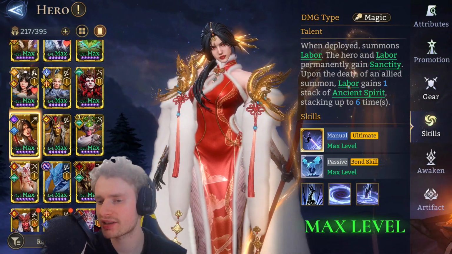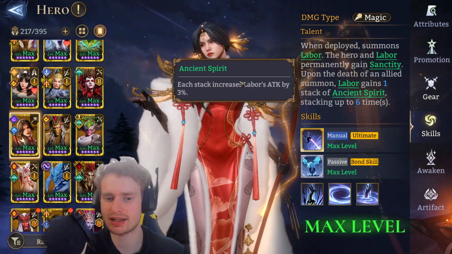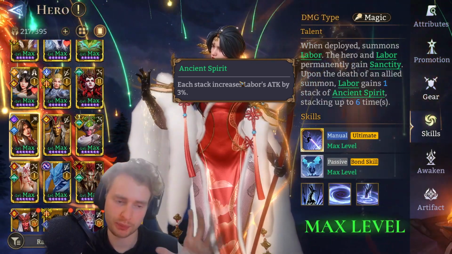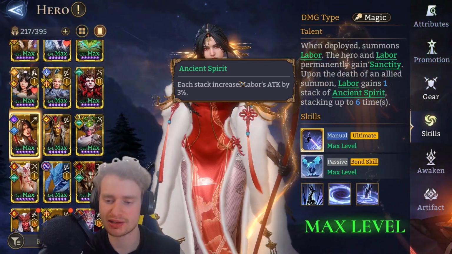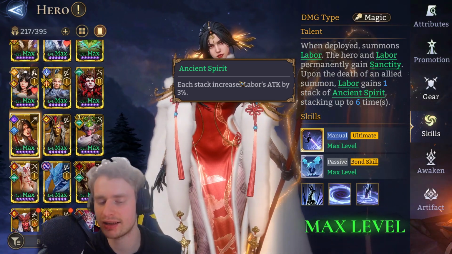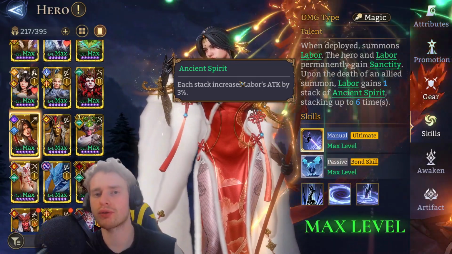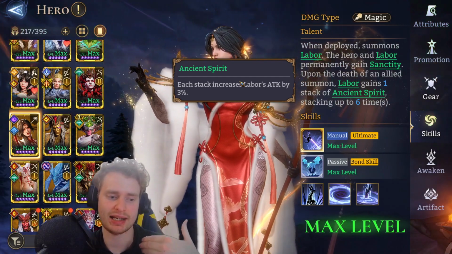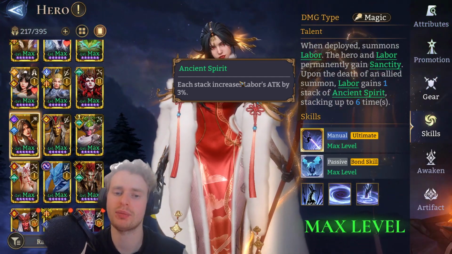Upon the death of an allied summon, Labor gains 1 stack of Ancient Spirit, stacking up to 6 times. Each stack increases Labor's attack by 3%. So Labor cannot die. He's a flying dragon that cannot take hits. He's like a little dragon, or if you have the skin, he's a big dragon, right? So he can't take hits, he can't die. But if you're running like a Zarus with Anora, if you're running a Beatrix, if you're running, say for example, like a Sun Wukong that everybody should have at this point, it is very, very strong because it can increase his attack.